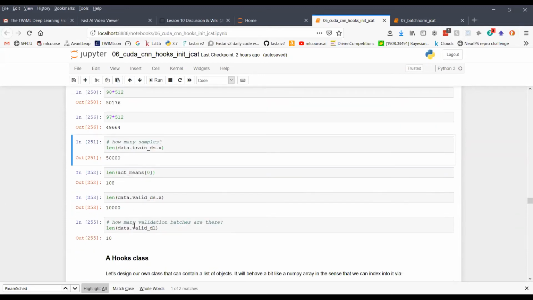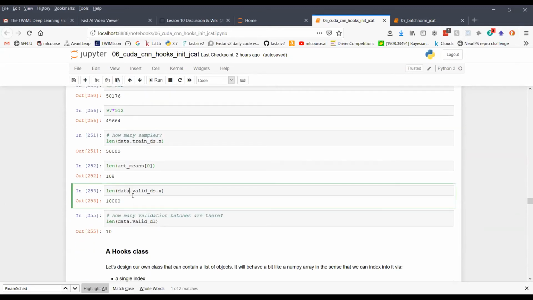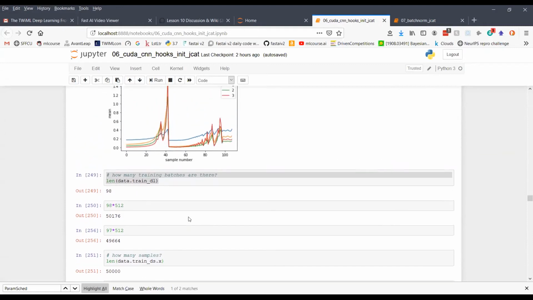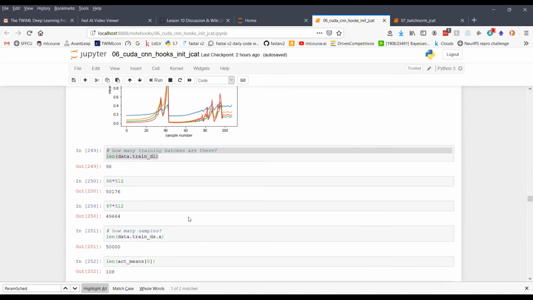Oh, okay. Right. And then for validation, we see that there are 10,000 and 10 batches, so that means the batch size for validation is going to be twice as big. Nothing to do with validation, right? Because whenever we are looking for the stats, we do if model.training. Everywhere we are looking at training, because all your act means or act stds you're doing within the conditional self.training.